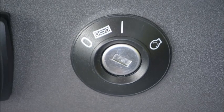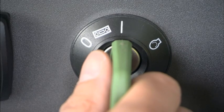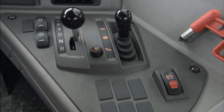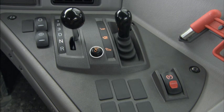The ignition has four positions: the turn-off position, radio position, running position, and starting position. The right control panel has switches for exhaust retarder and gear shift inhibitor, a gear selector and the dump lever, the load and dump button, and finally, the parking brake switch. Make sure to always apply the parking brake before leaving the machine.